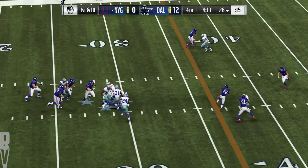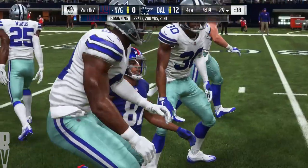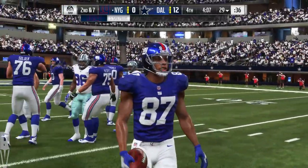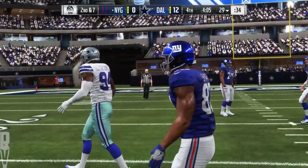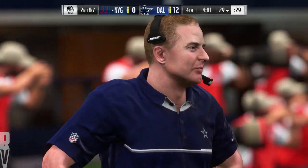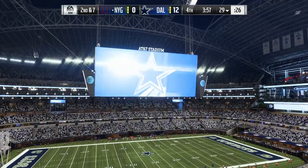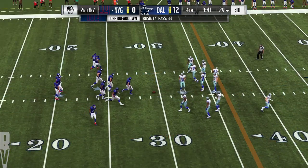To Shepherd, complete over the middle. The completion good for three, and it's second down. Fourth quarter, every drive so critical, and you figure may only get one more shot after this, so a touchdown's imperative on this drive. It is, but you also have to think to yourself in play calling, don't hold anything back. Don't save it for the second touchdown. You got to get the first one for the second one to even matter.